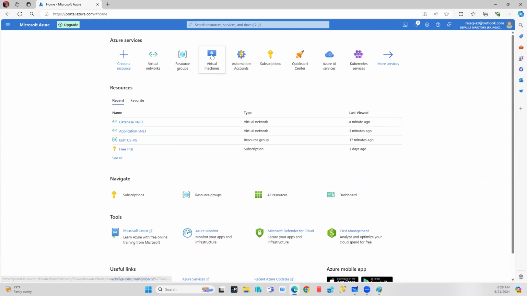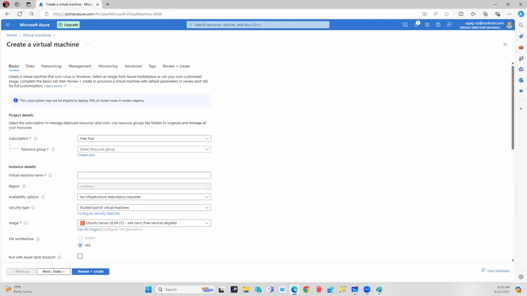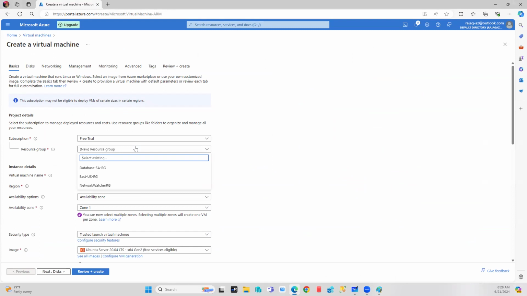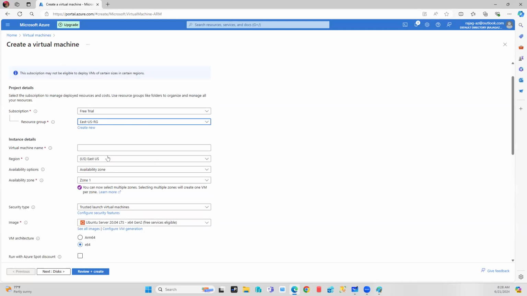Now, sir, I am going to deploy 3 VMs in 3 networks. Okay, let's go to the virtual machine. Let's deploy the VMs. So for better understanding purpose, I'm deploying all the Windows machines only. Now I am choosing East to West. This is my application, East to West is my application server side. So I'm selecting East to West region, and I'm selecting VM. Okay, app server.